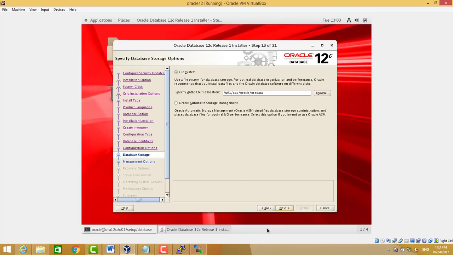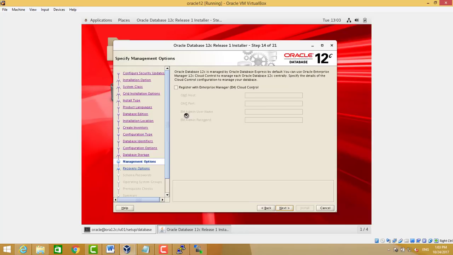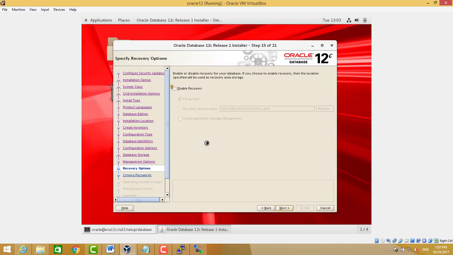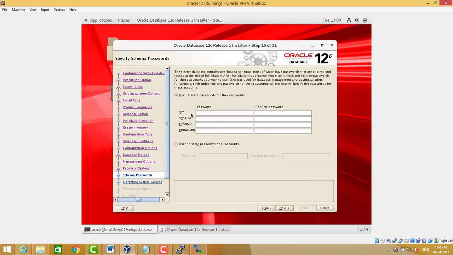So this is our file system where the data file is created. Next, this is the Oracle recovery path. We can choose the default path. This is the default path of database recovery, and we also set the sys and system passwords the same.